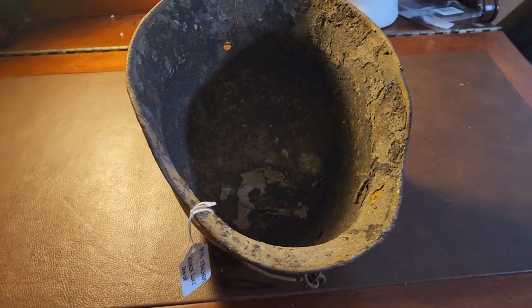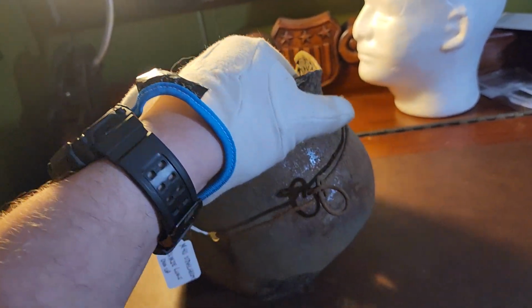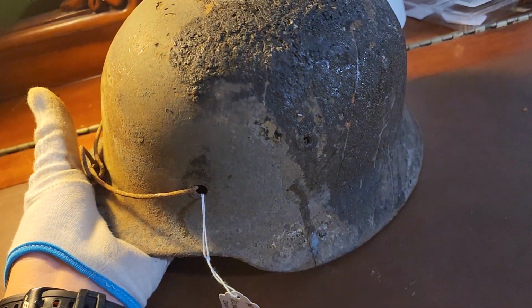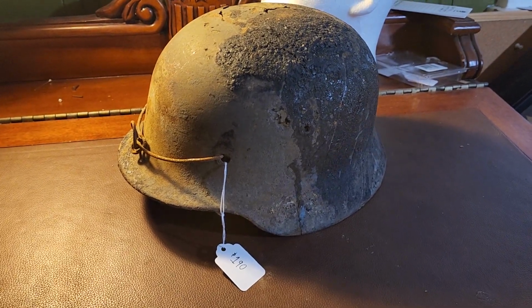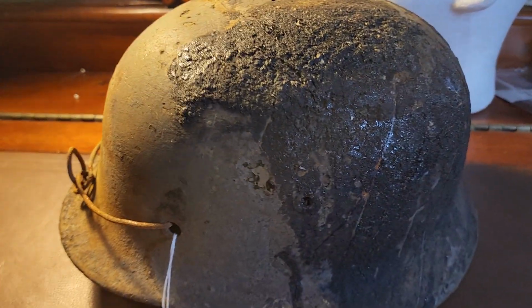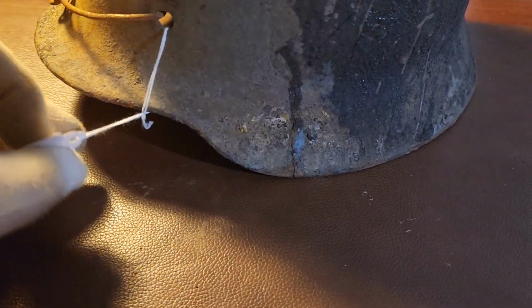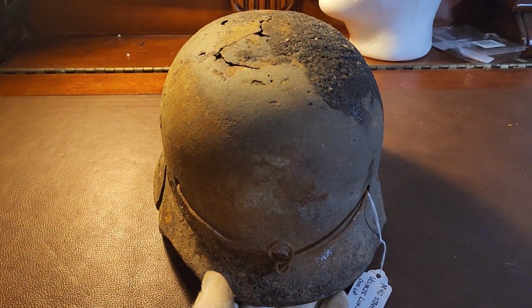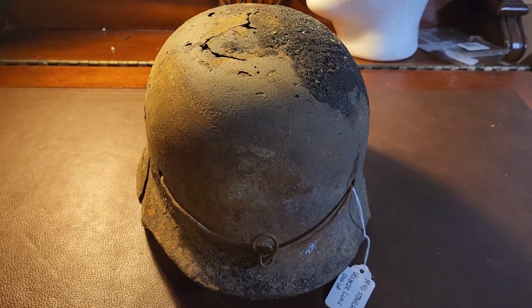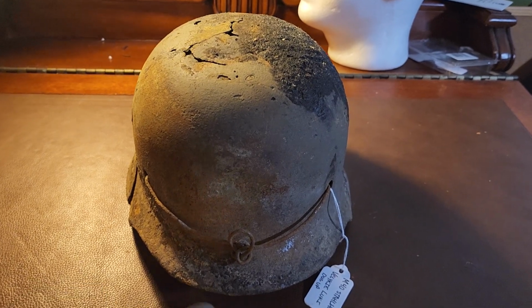I wonder if this was lost during the actual battle for Velikie Luki, which was part of Operation Totila by the Germans, to free its encircled forces and armies in the city of Velikie Luki. And it ended pretty much in a siege, and the Germans ended up surrendering. A very interesting battle to go research, though, if you are interested.